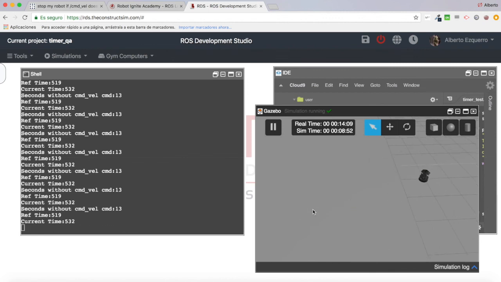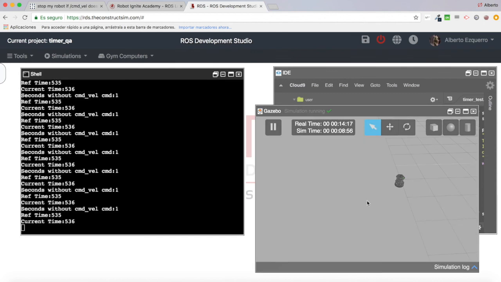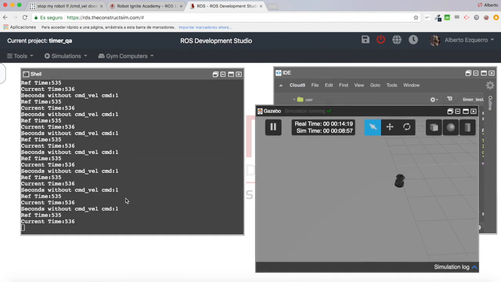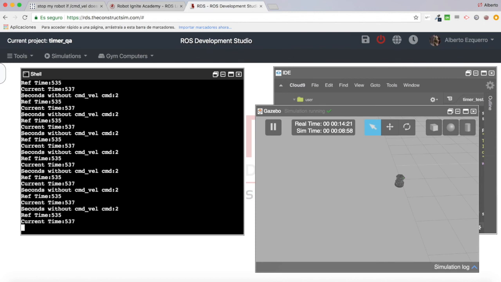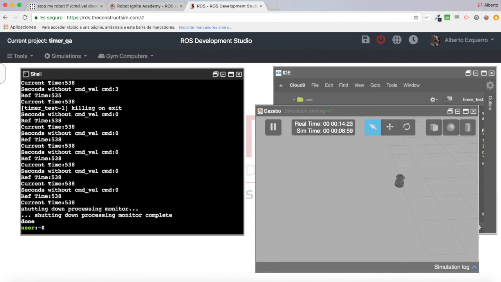And the counter will initialize, of course. Let's see, 15, there we are. And there it is. The counter initializes again, and my robot stops. So yeah, it's working perfectly.